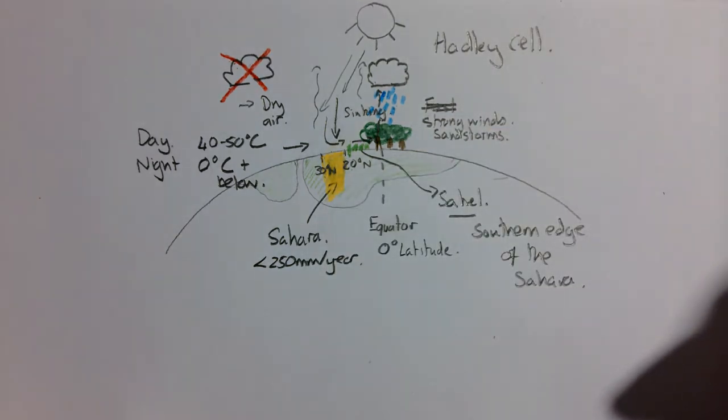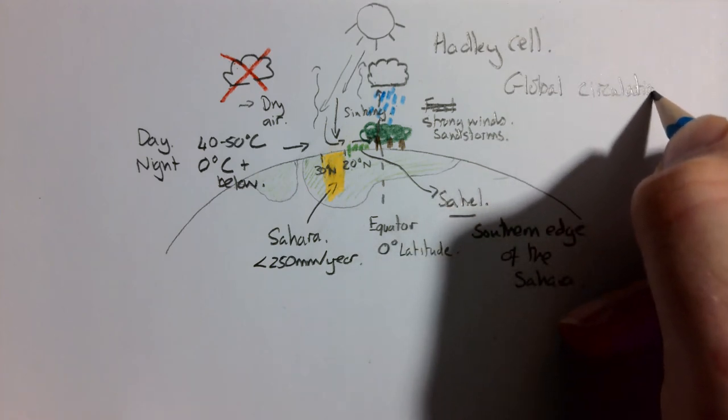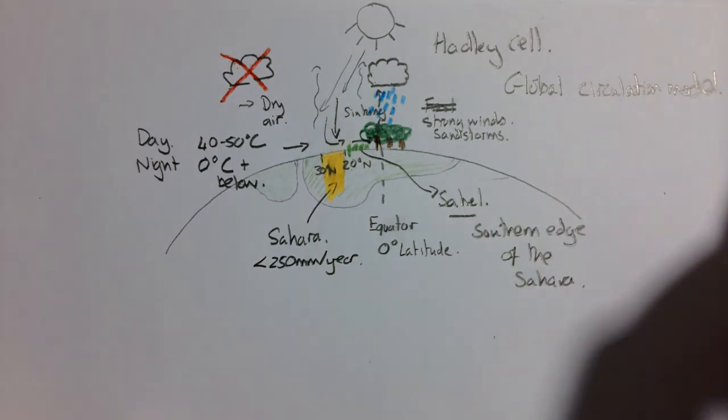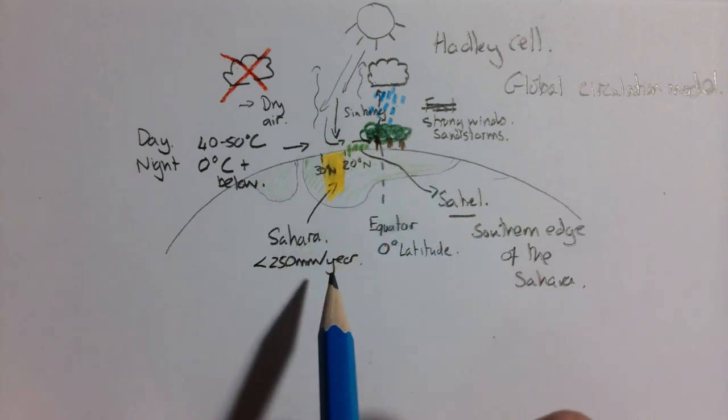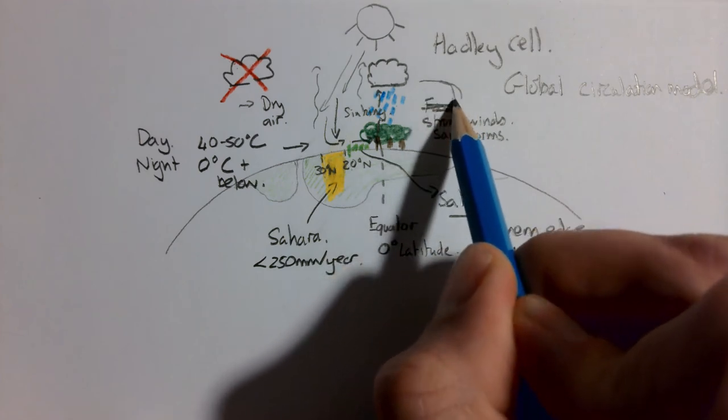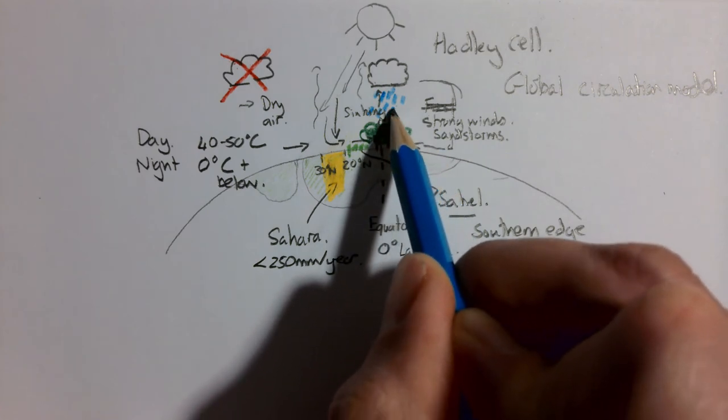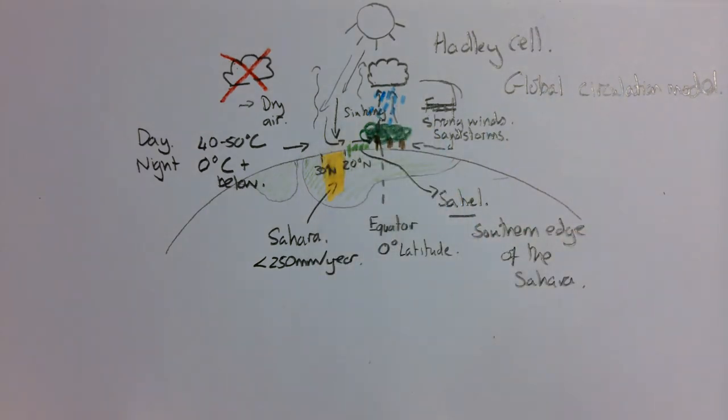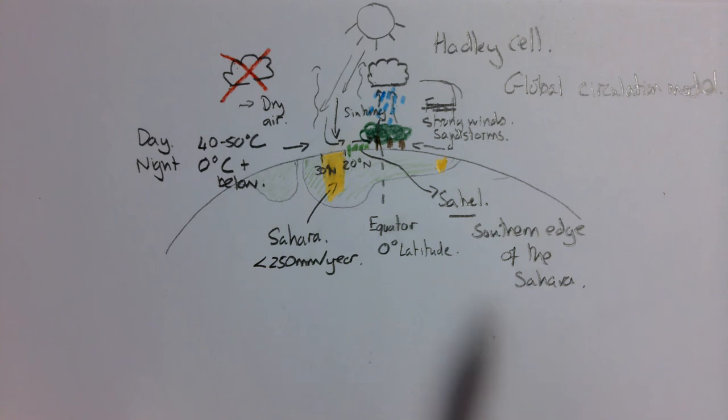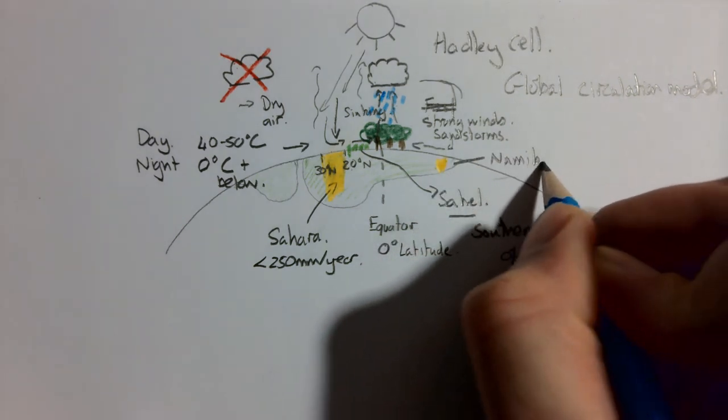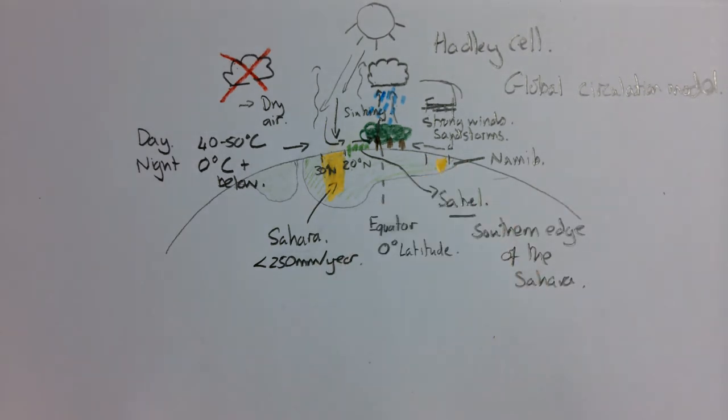And it's one of three cells that are part of the global circulation model. And it is just important to say that what's going on in the northern hemisphere is also going on in the southern hemisphere. So we have cool descending air here, coming back round, warming up and rising up to form rainforest. So we can also expect to find some deserts down here, like the Namib, in the southern hemisphere, also between 20 and 30 degrees. But that is south rather than north.